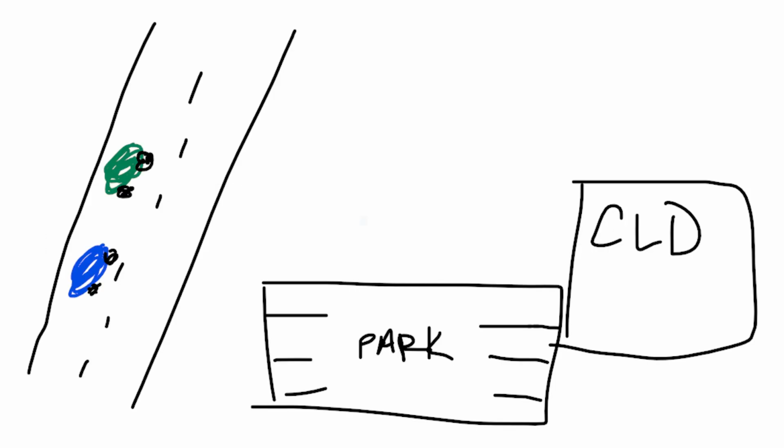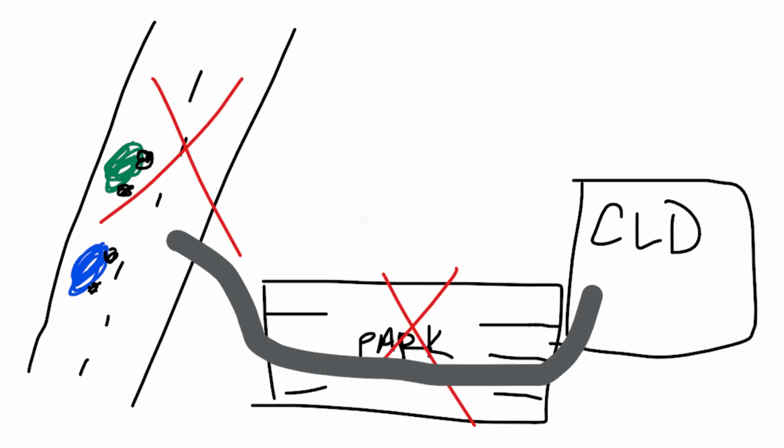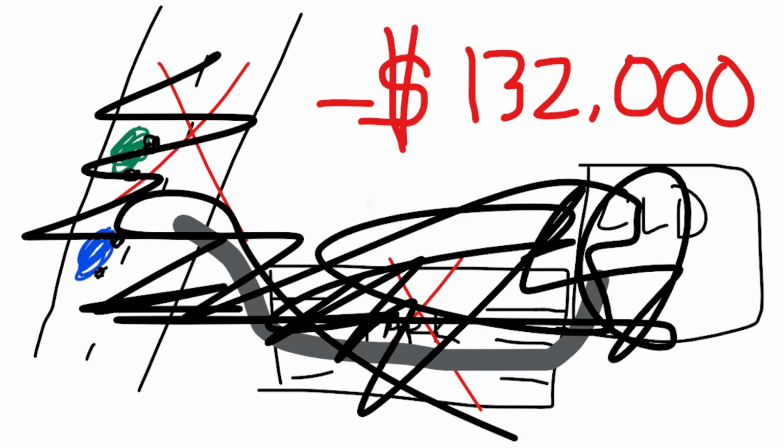So back to my beautiful 4th grade drawing skills. Here you see the main road on the left, parking in the middle, and CLD office on the right. So we had to stop the traffic, break the whole parking lot, install a pipe all the way from the main road towards the clinic, fit the pipes into the building for the sprinkler system, and then pay lots of money. Meh, the cost of doing business, I guess. It is what it is.